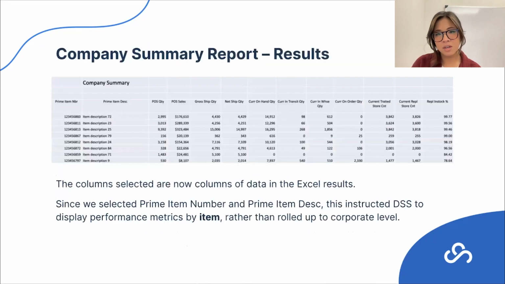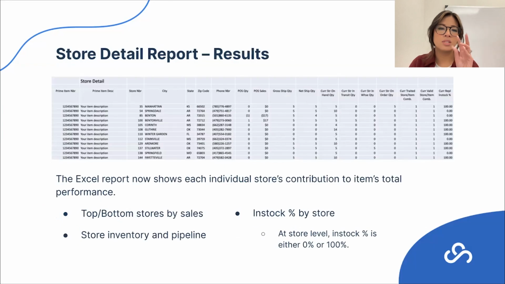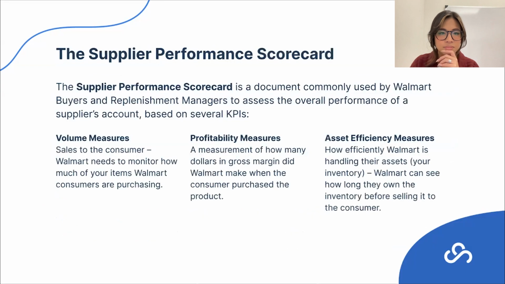Usually your company summary is going to be like, how did we do last week? And how are we doing so far? And are there items that we should be looking at, deleting, things like that? This is more tactical replenishment type data, to make sure that, if I know what my top selling stores are, the pipeline is healthy for that store, so on and so forth.